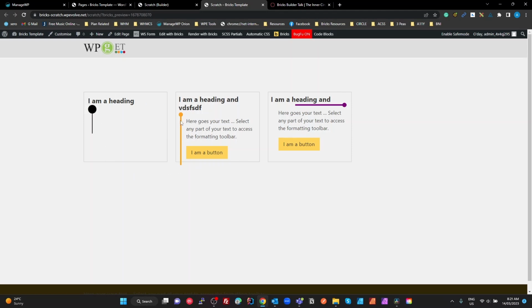I then have a second one, which is a smaller dot, but a wider line, and it's all orange. And it is actually positioned relative to this heading. So I think it's 1em below that, so minus 1em from the bottom, positioned absolutely again. We've got the same kind of thing here, where it's basically the same sort of sizing as the orange line, except we've rotated it around to the left and we've positioned it to be 0 from the right of this container, and I think 1.2em from the bottom.